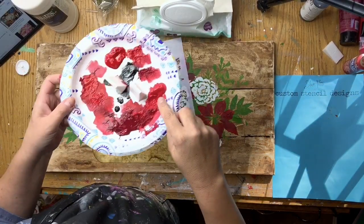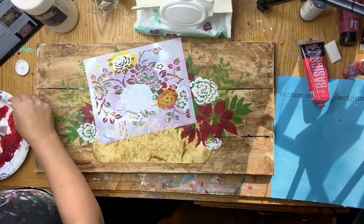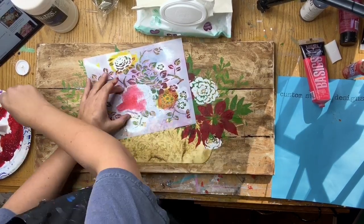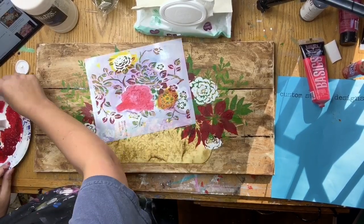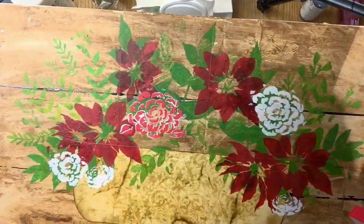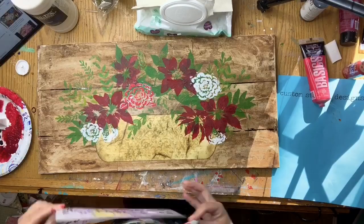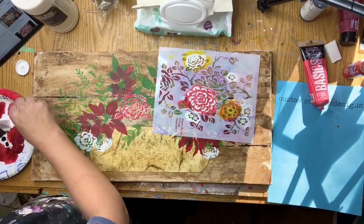I have chosen to go over these white flowers with my primary red Liquitex paint. And I got this really cool effect that I was not expecting. I lined up the stencil in exactly the same spot, so I thought, that I had done with the gesso. And after adding in that primary red and a little bit of the other colors, you can see how I got this shadowy look with the white, and I loved it. I thought it was so pretty.